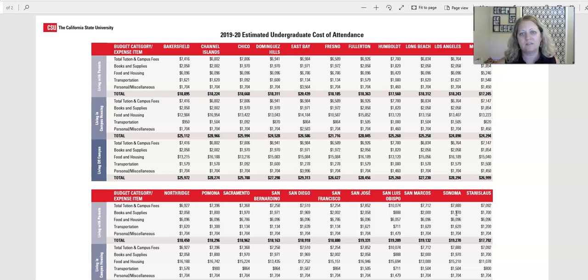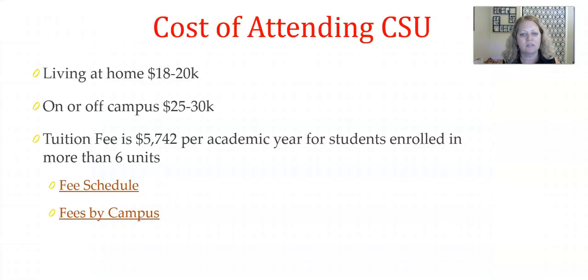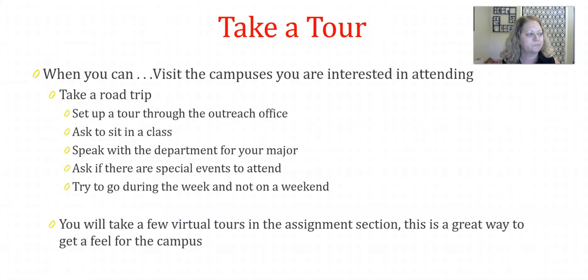What the fees are can be like they built a new rec building and so they've attached some fees to that. And so that can vary. But here for housing, food and housing at Sonoma State, they're saying $6,096. That's going to vary by student and your own particular situation. But you can take a look at these links. I'll put them in our page for you to play around with.